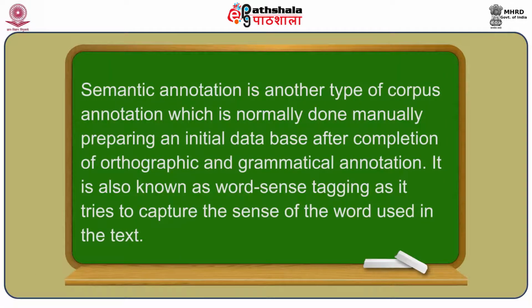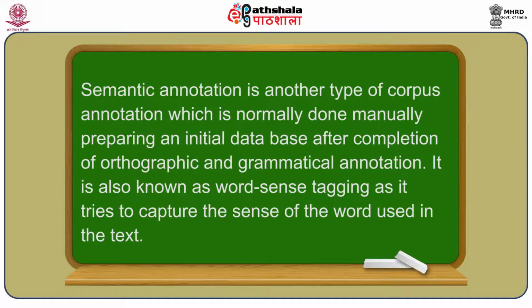Next is semantic annotation. In grammatical annotation, we try to assign the parts of speech to the words. In semantic annotation, we identify the meaning of the words. That also can be done automatically. But at present, the system is not even developed in advanced languages so that it can be done automatically. So some texts are annotated manually to train the system, and some resources are already being generated where words are actually marked with their functions.